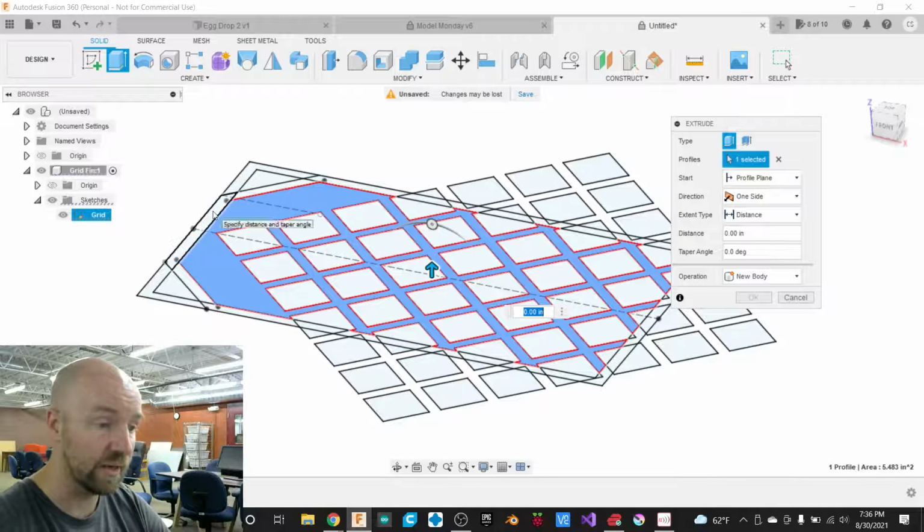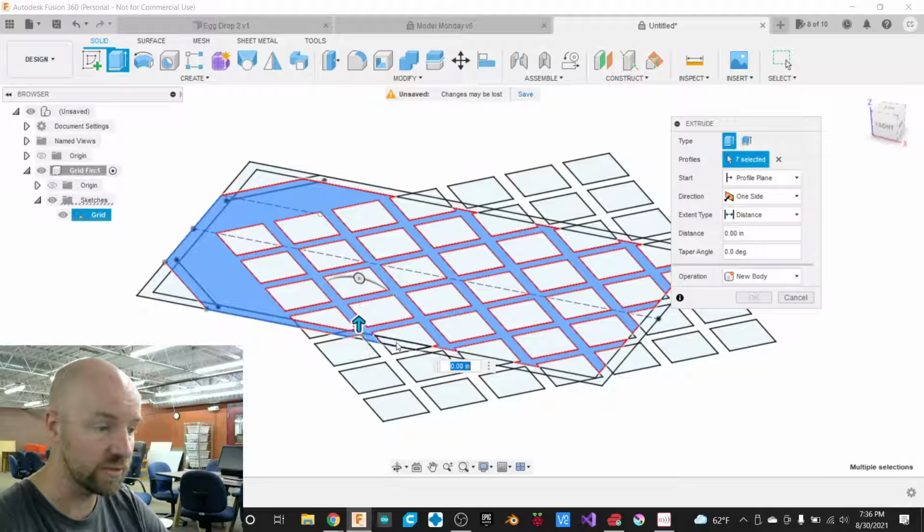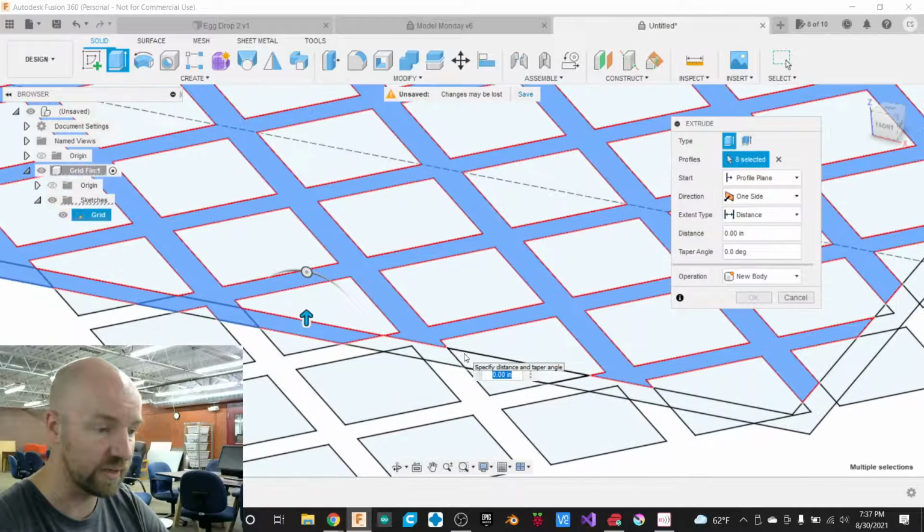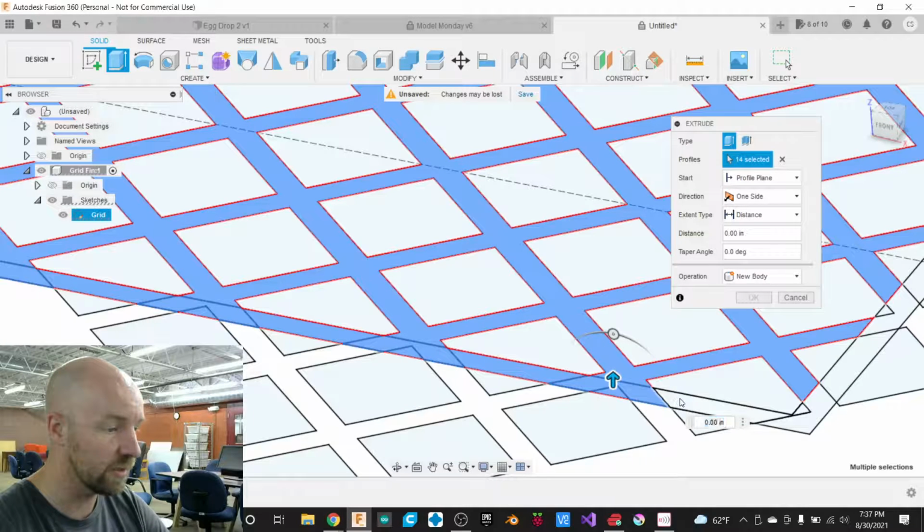Then it's going to be kind of a lot of clicking to specify each one of the little parts of my grid fin. Because our pattern extends out beyond the edges of where we want our grid fin, it breaks up our edges, so we kind of have to go through and specify each one of these different shapes.